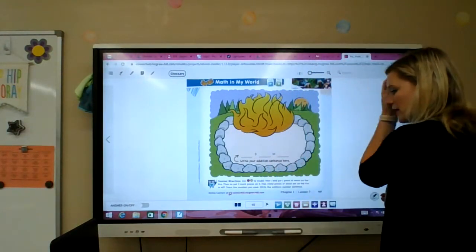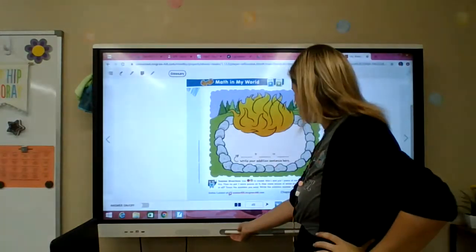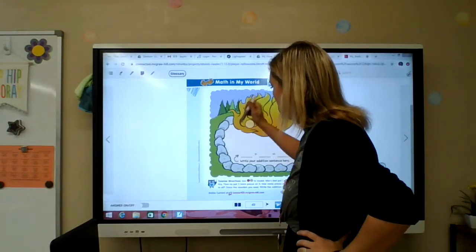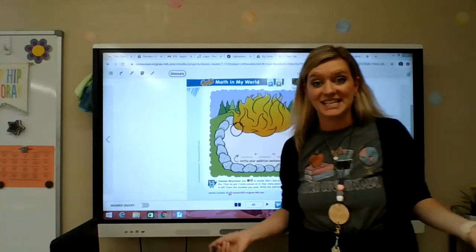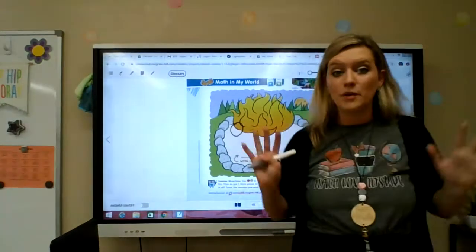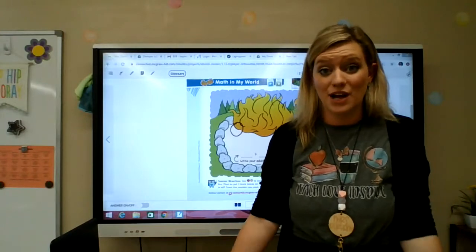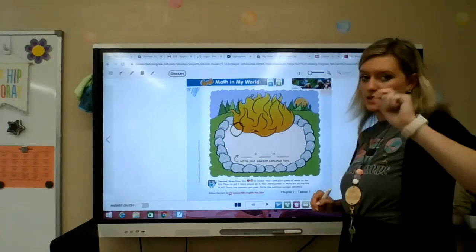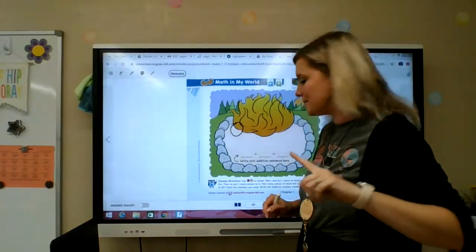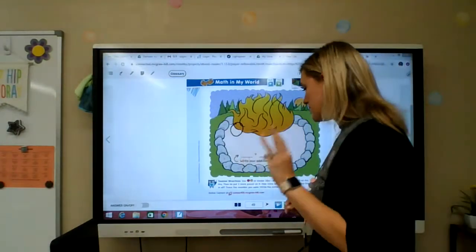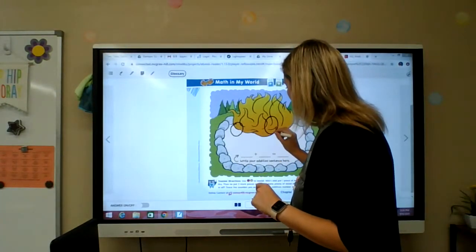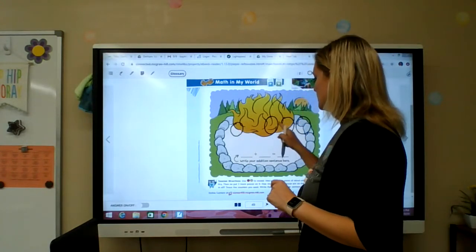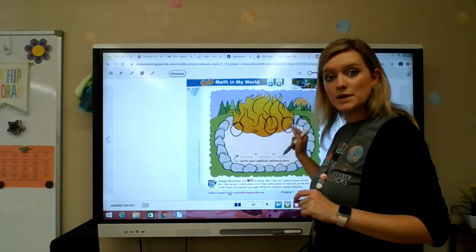So let's go back and work through it. Mia's dad put 1 piece of wood at the beginning. So I'm going to draw my 1 piece of wood, okay? I'm going to draw it in a circle like it's a counter. I didn't bring my counters with me, so I'm going to act like it. You probably don't have counters at home. I don't have counters at home. So I'm just going to draw it, okay? So there's my 1 counter. That's the 1 piece of wood Mia's dad put on the fire. Then he put 3 more pieces on it. So I'm going to draw my 3 more pieces. So now I have 1, 2, 3, 4 pieces of wood all together.